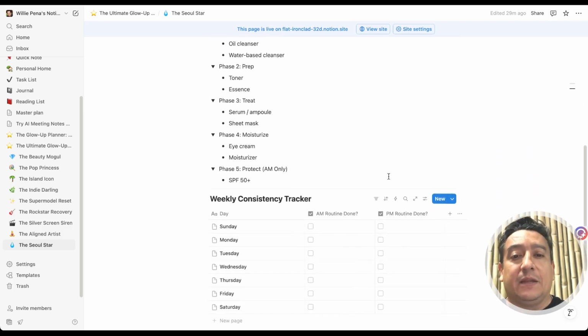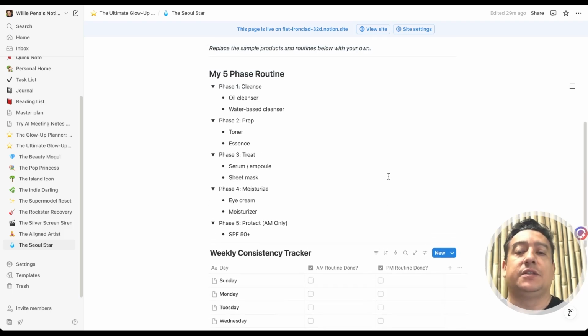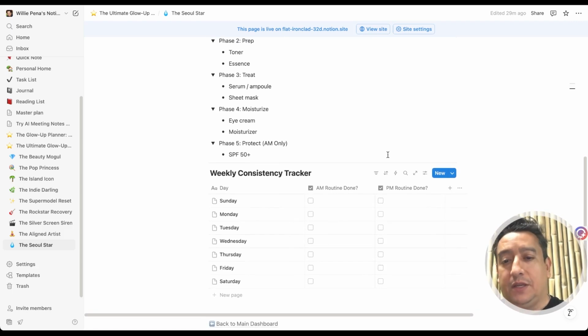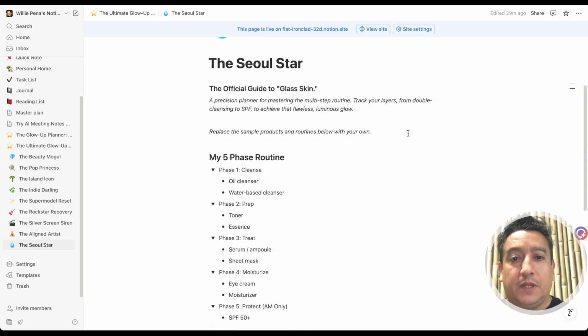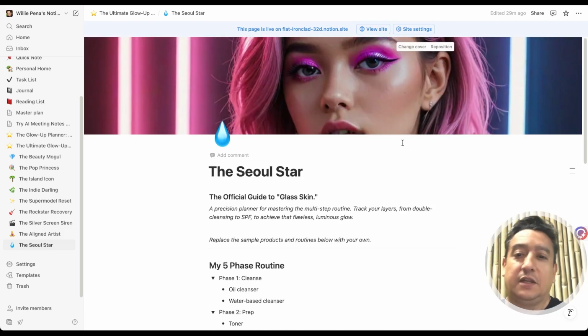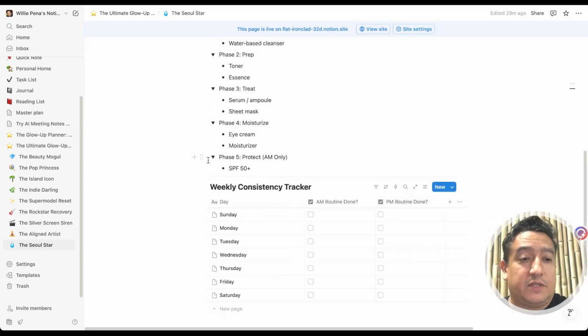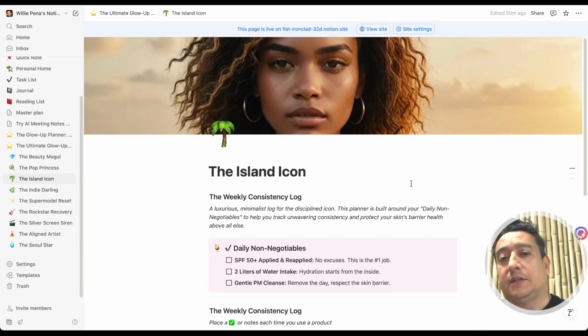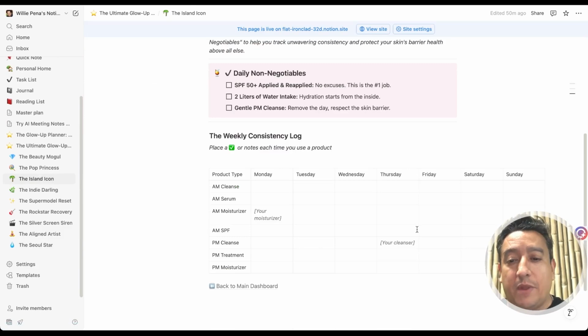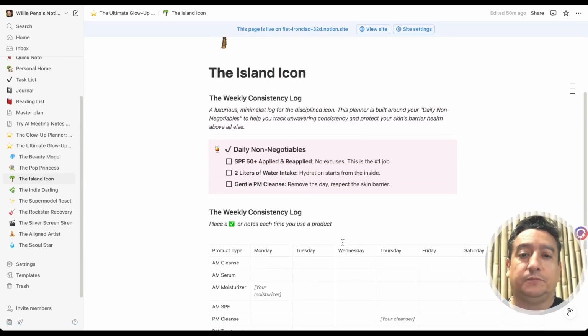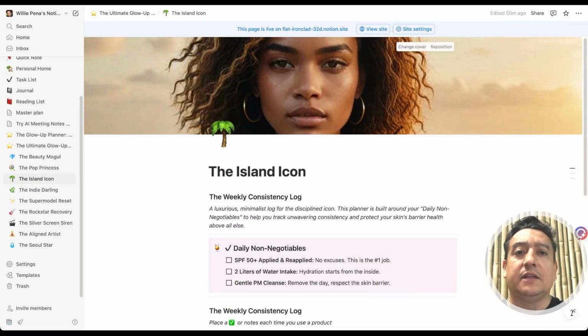What I'm selling is not so much this information, it is the structure, the format, the template. So that's my interest. That's what I want to sell. I want to make it easy for women to track their skincare routine and in a fun way. Like, oh, yes, I love K-pop. So yes, this resonates with me. Next week they might say, hey, let's go for the Island Girl. And this is a different format. I'll try this one. So that's that.